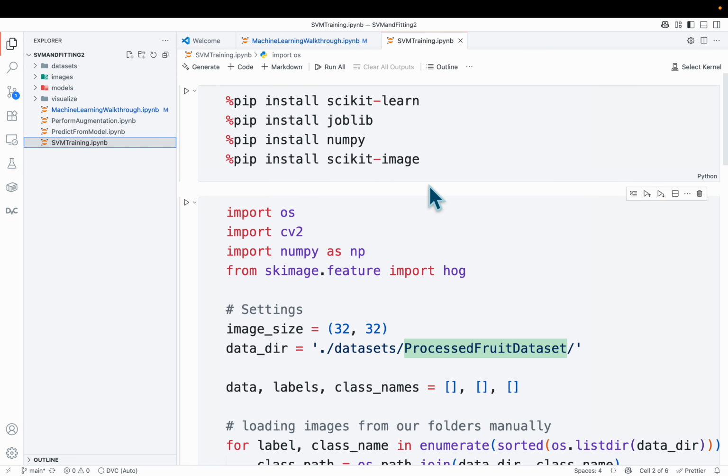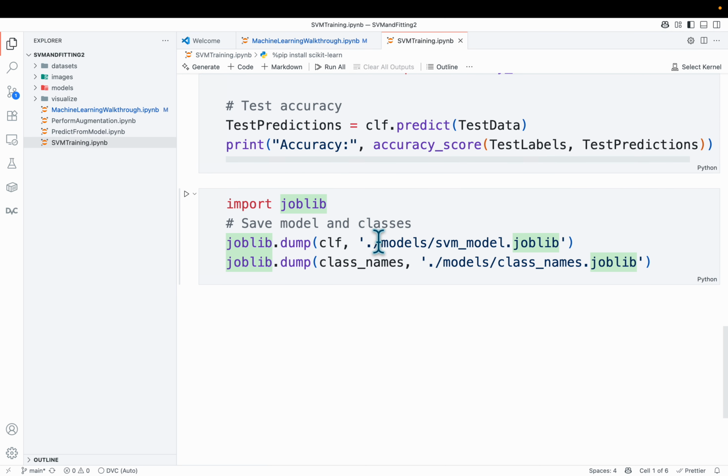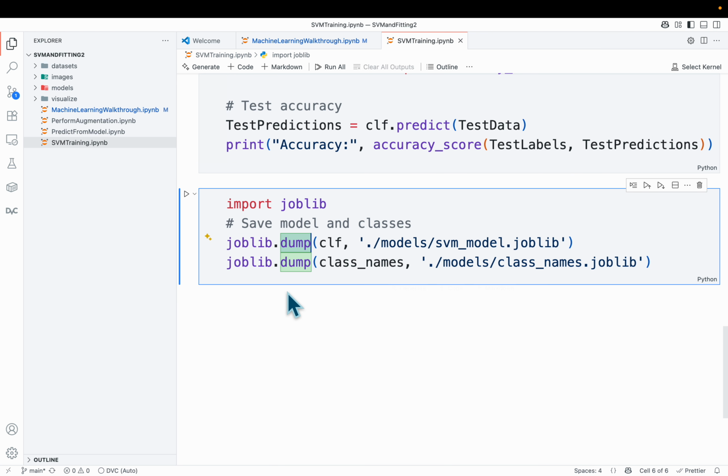So we're going to be using scikit-learn, which is the package we just talked about for creating machine learning models. And we're going to use scikit-image to be able to extract the HOGs. There are also two more packages: joblib and numpy. Joblib is used to save and load objects from Python, to save them to your disk, or load them from disk and put them back into your Python code. It is a very simple library and there are only two functions. There's one called joblib.dump that will save it to disk, and then there is joblib.load, which will load your model.